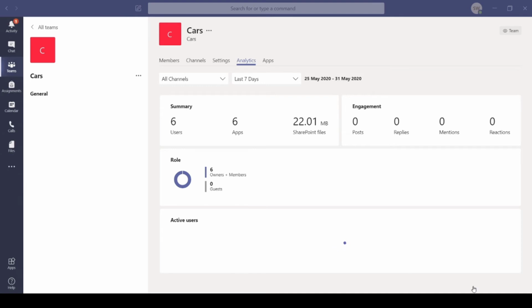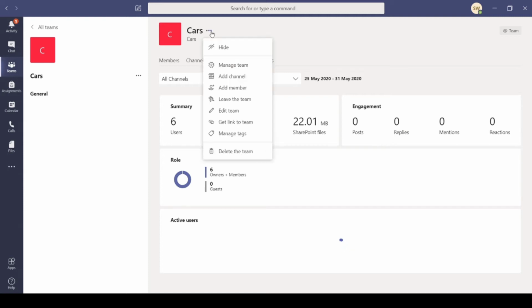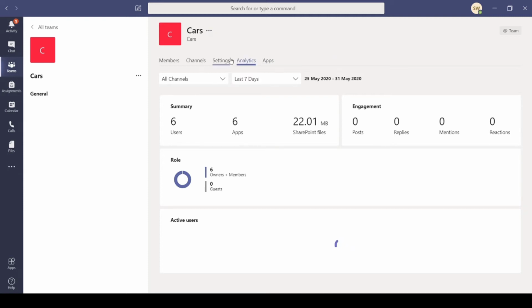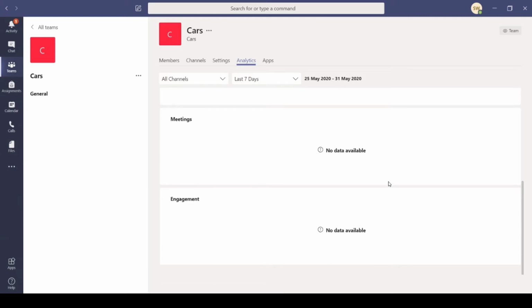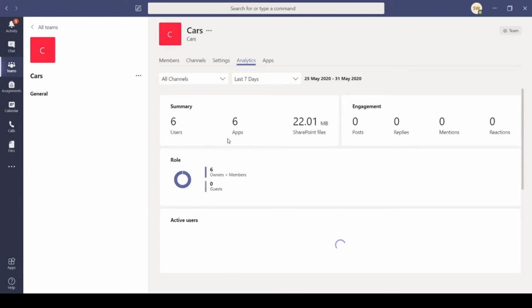So, I get a notification to say that my pupil, who is me, has replied to my comment, which was mine. So we've got a reply to a nice comment, which means that eventually that's actually going to come up with a 1 and a 1. Although, let's see, can we refresh? No, it's not refreshing in time. So we can see the engagement increase as we go further down the line. Like I said, at the moment there is absolutely nothing in here because I've just created this team this morning, which is why we're getting nothing.